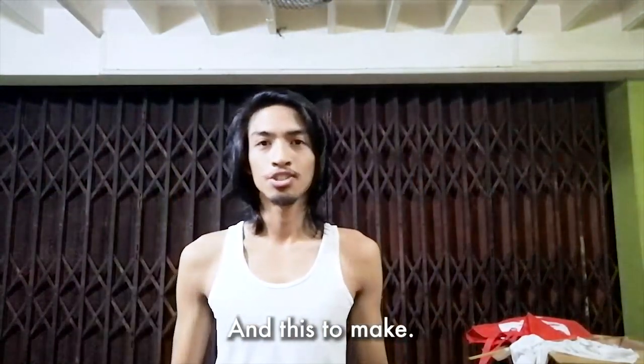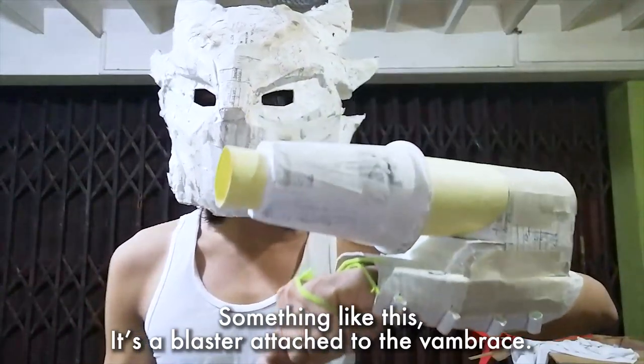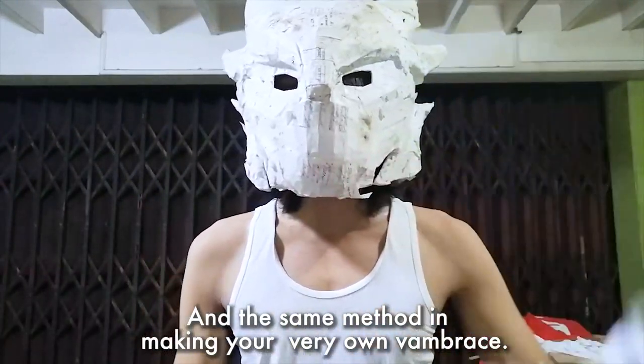Items such as this to make something like this. It's a blaster attached to the Vambrace. It's made from the same items I've shown you and the same method in making your very own Vambrace.